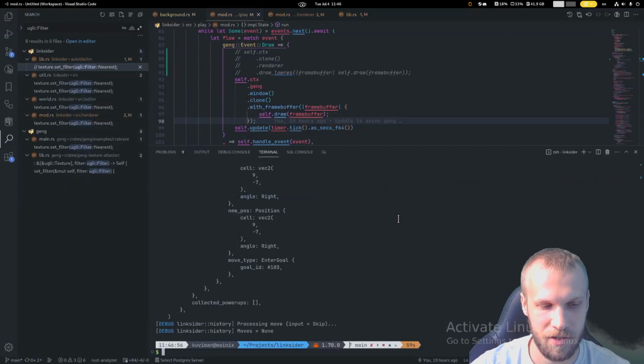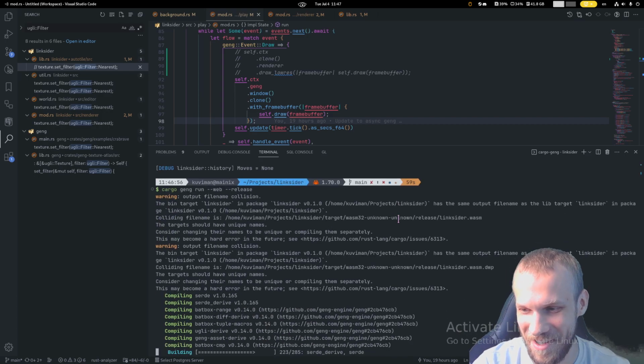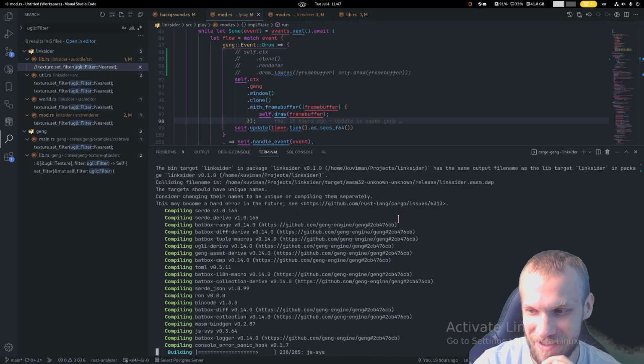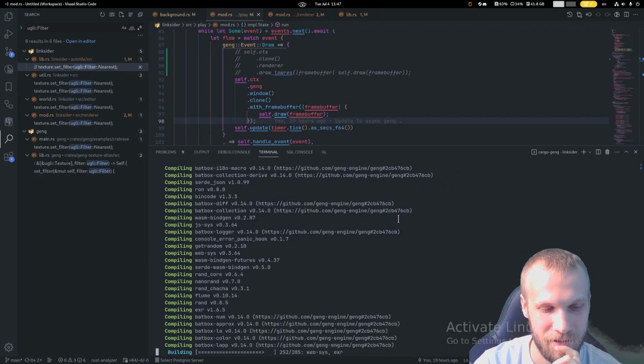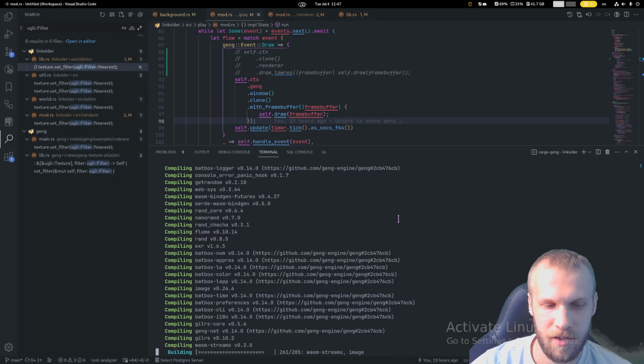Okay, I like it. Is it going to work on everything, though, is the question. Let's check the web build. And then the Android build.